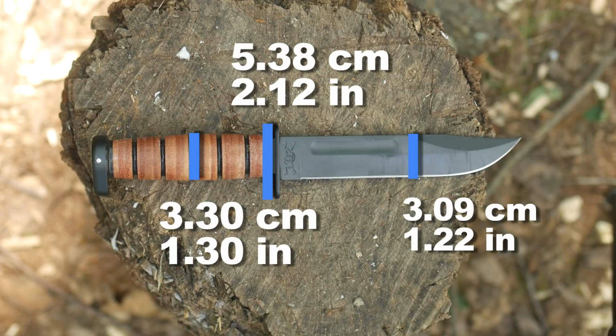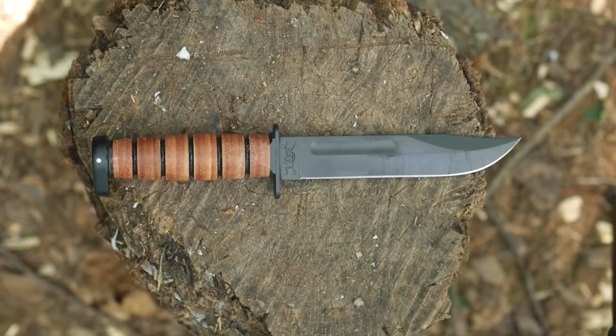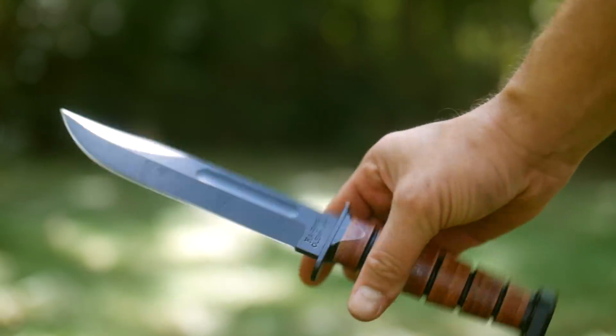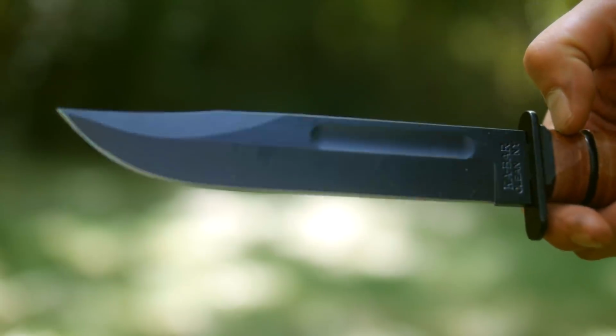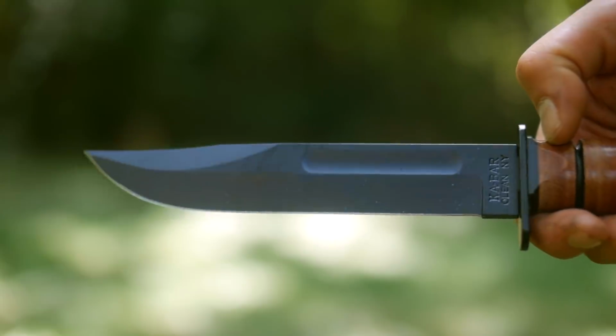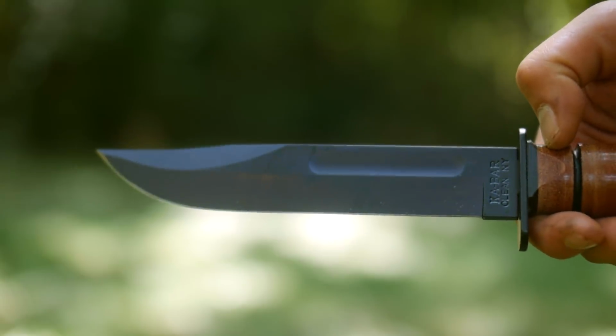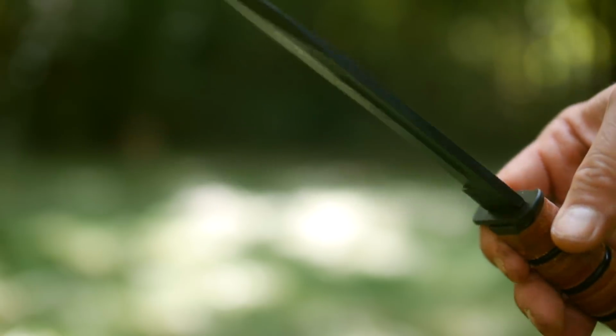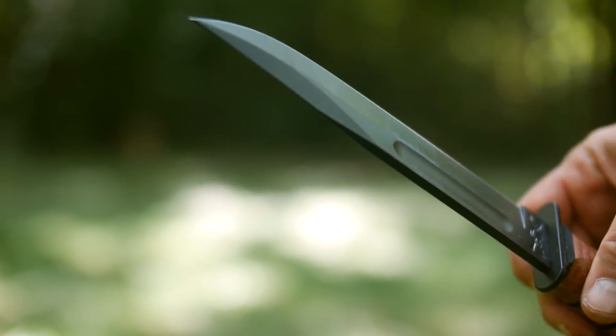Tallnesses. How about that? The dog's head utility knife features, like the original USMC fighting knife, a 7-inch clip point style blade with a just under 6.5-inch cutting edge with a flat grind. It's made from 1095 carbon steel that KaBar calls 1095 Cro-Van for some of the components to the steel, I think chromium and vanadium, whatever the hell it's called.